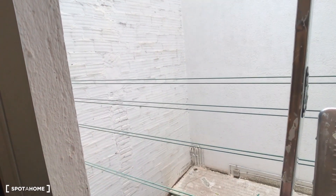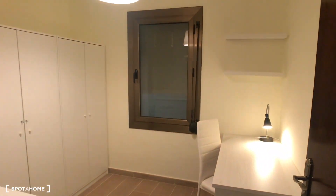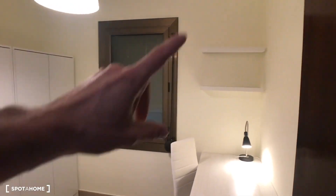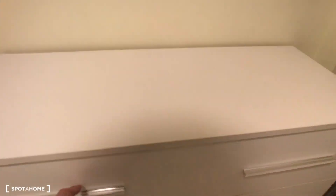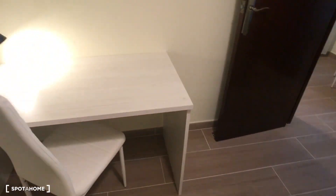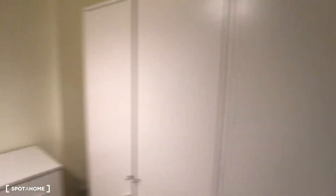Here we have the laundry room with the washing machine, and opening this door you can dry out all your clothes. Finally, we have a small studio for those who want to read or study — a perfect space with a nice desk, a huge closet, some shelves, and on the other side a huge chest of drawers for extra storage. There are towels and blankets here, and behind is another large closet with cleaning supplies.